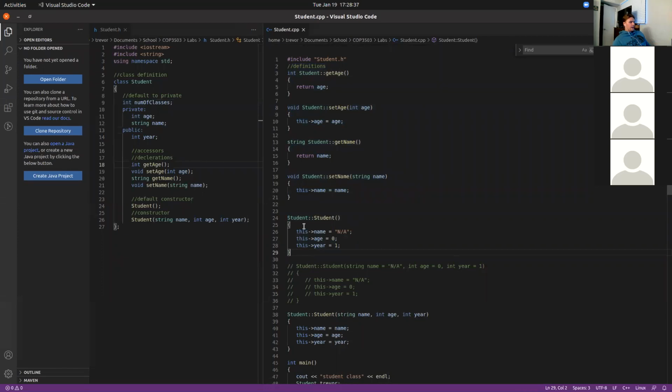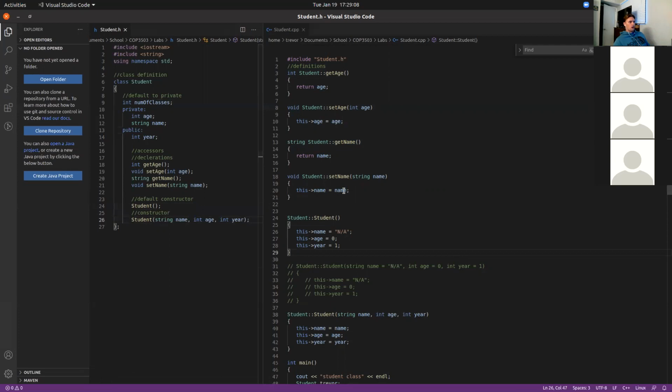And then you have constructors. You have a default constructor that doesn't take in any parameters, and then you have a constructor that takes in parameters that you can actually set or manipulate or do things with. Something to keep in mind is that in C++, you can only have one default constructor. So not two, not three, but just one. You can have a couple of constructors, but for default, there can only be one.